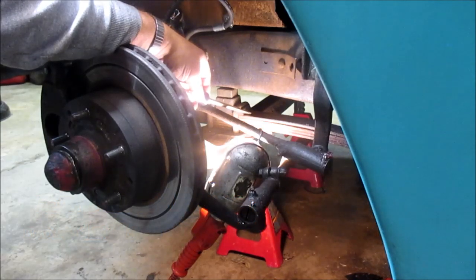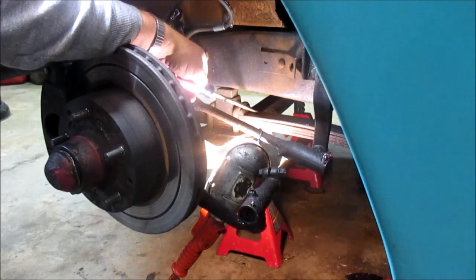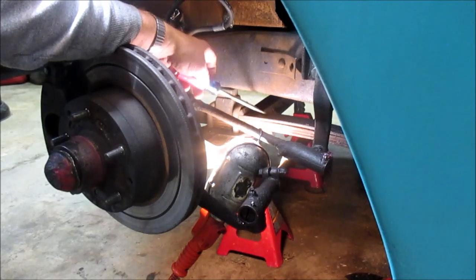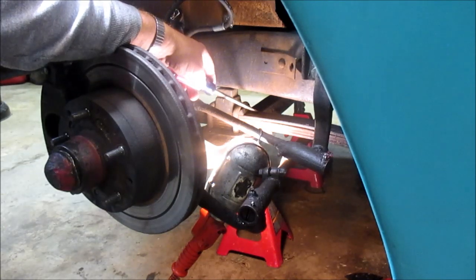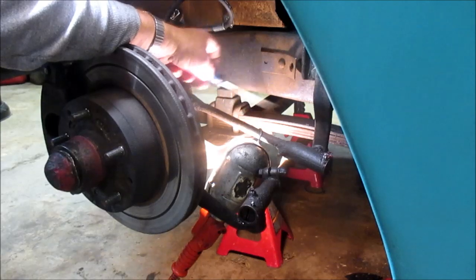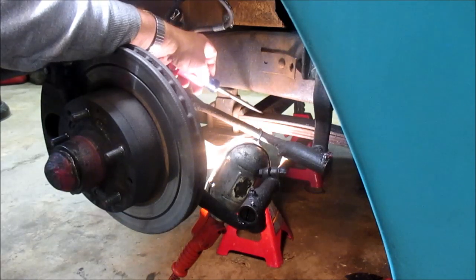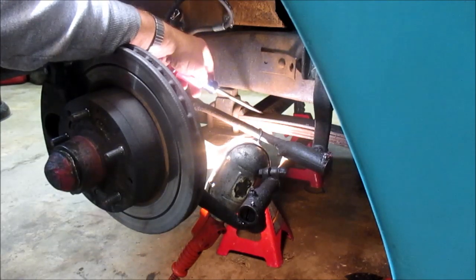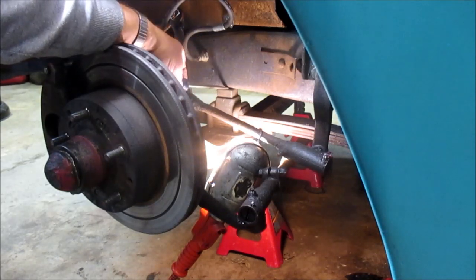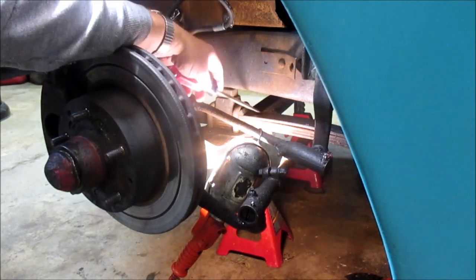So I did some horse trading, and I got a used full set of leaves for the front and the back that came off a '49 Chevy truck. And I just took five of them and replaced the two highly worn out springs. I put just five on here because I wanted to maintain my front lower than rear aspect ratio. Well, with only a quarter inch clearance here, that's not really enough.